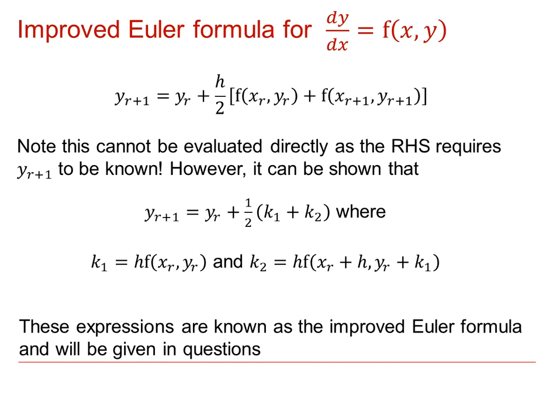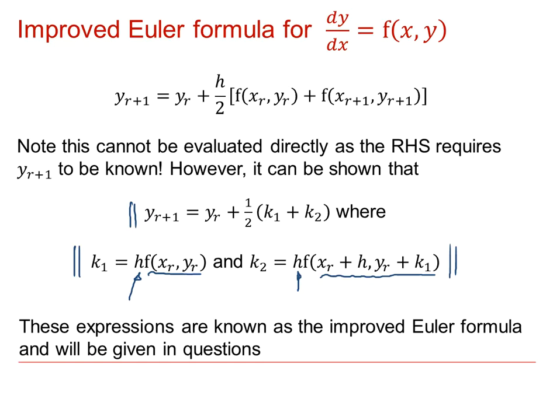However, it turns out that it's not impossible to solve, and we can show that yr plus 1 is given by this expression here, yr plus a half of k1 plus k2, where k1 and k2 are given by these further expressions here. And all of the values that we need, h, the interval width, f at a known point, so this is substituting xr, yr into the derivative, and here again in k2 we've got h, the interval width, and then this is a value of x and y that we can calculate.